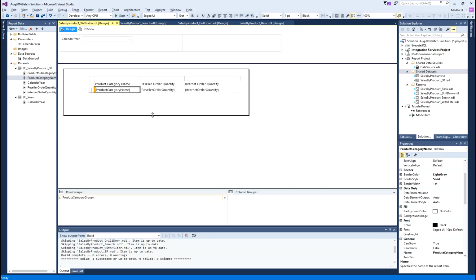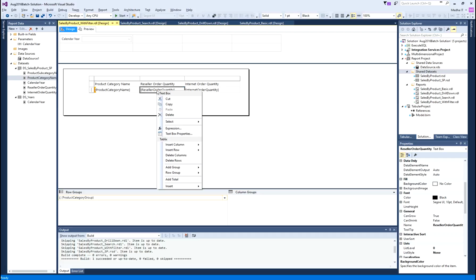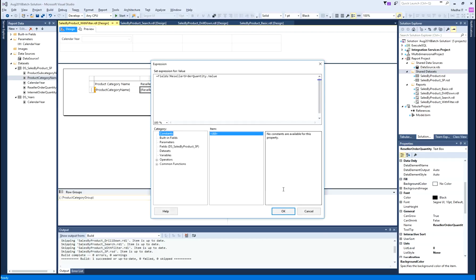So to get a proper aggregation, I want to aggregate these numbers. To do that, I will set an expression on these columns. Right click on this cell and say expression. Here in the expression page we can define any expressions, we can define formulas, we can set conditions and anything. If you look at the naming convention, earlier we talked about the red brackets, something like this, the red parameter or calendar year.